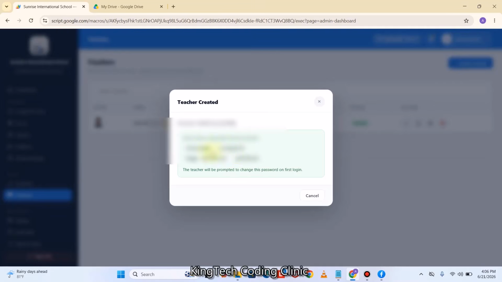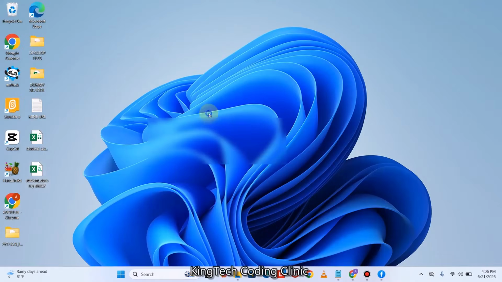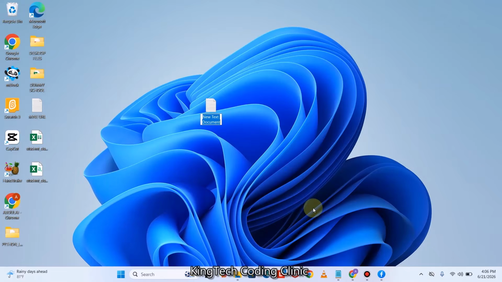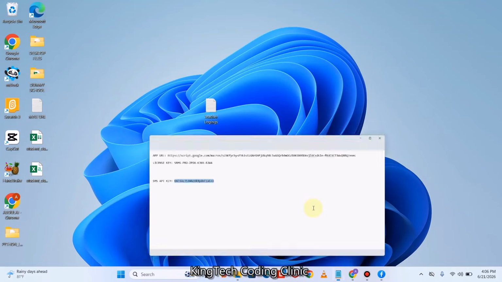The username is John M238, and then the password is this. Now I'm going to create a text file and save those things there. Let me name it teacher logins. There we go. Open that as well.